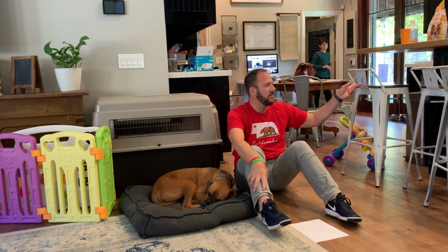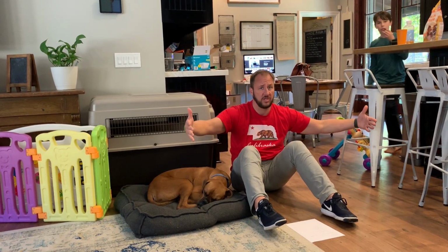If he goes anywhere else in the yard, he gets 1 treat. If he potties on the porch, he doesn't get any treats. And so now we're giving a motivation to go to this specific place. This is easier to do when they're puppies, so it probably takes a little bit more practice than an adult, but I've had several clients where their dog now only poops and pees in a little 5-foot area in their yard. Makes cleaning it up a heck of a lot easier, and also you don't have to worry about stepping on it when you go out the front porch.